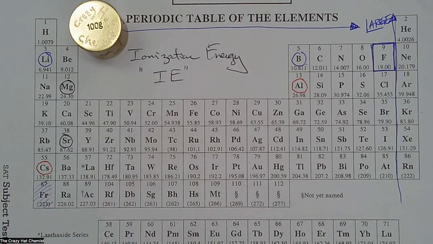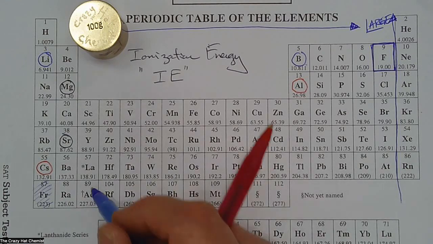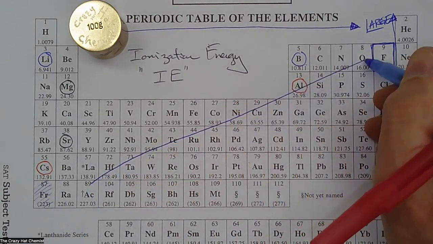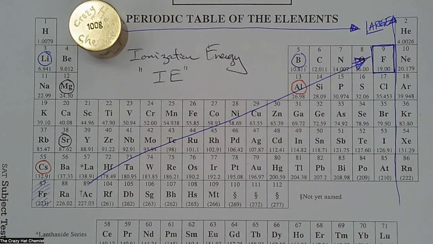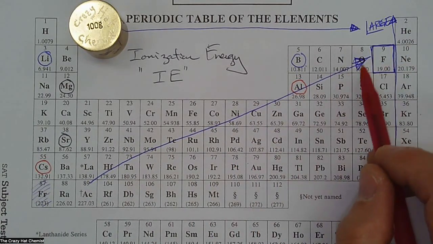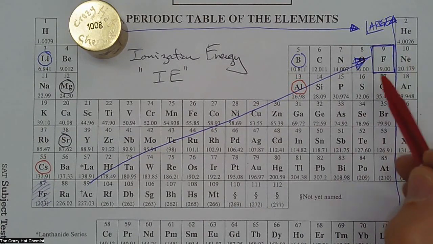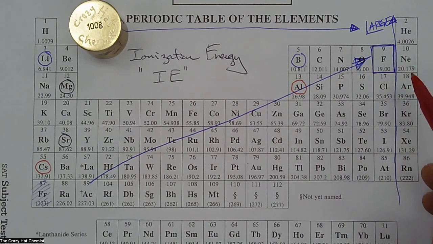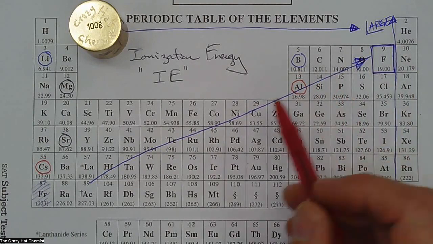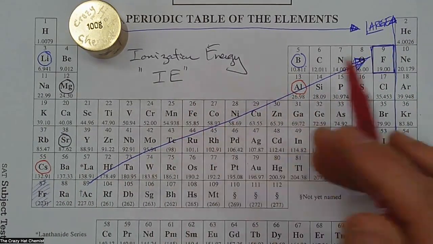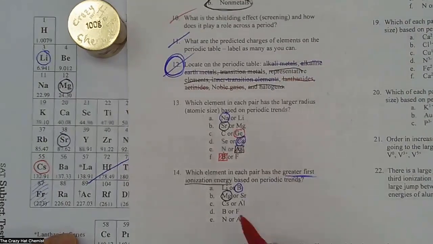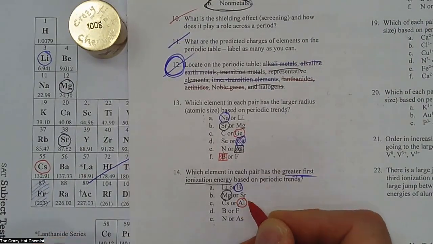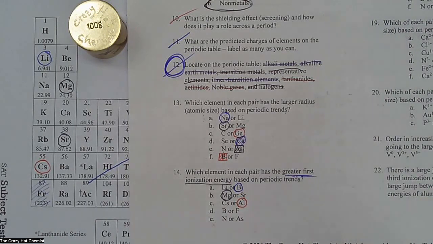the generic trend for ionization energy, which is that as it goes to the right and up, it increases in ionization energy. So that means that the further you are to the right within the same period, and the further up within the same group, the greater the ionization energy you have. And aluminum is both to the right and further up than cesium. So most certainly, aluminum will have the greater first ionization energy.